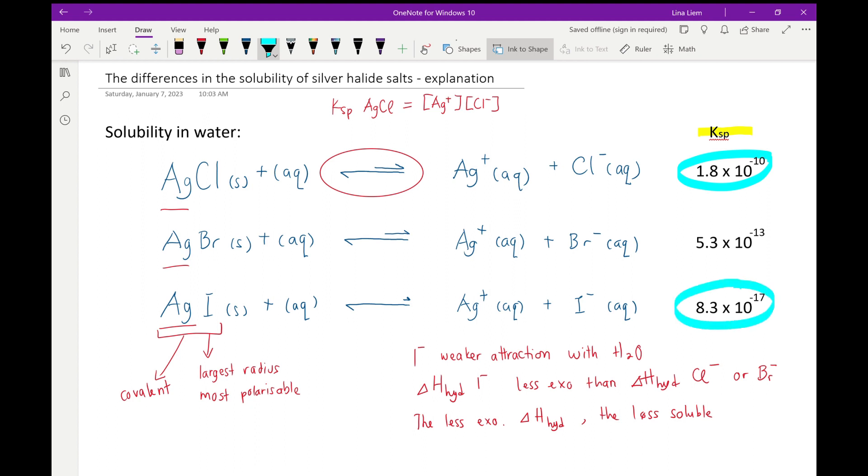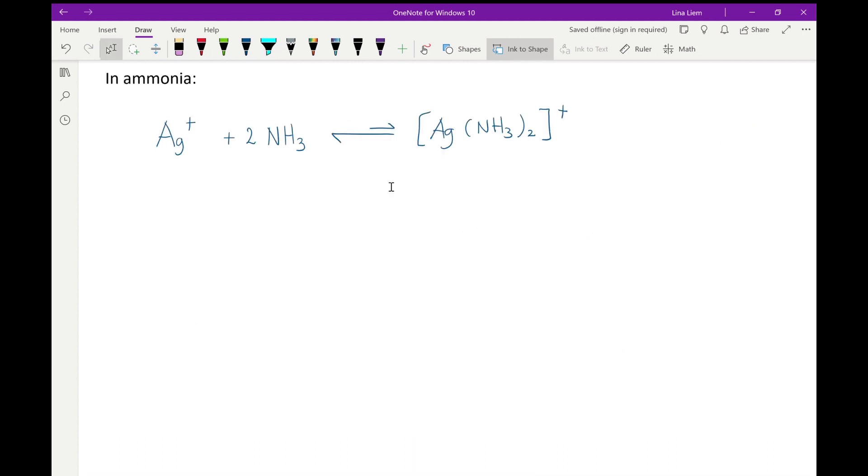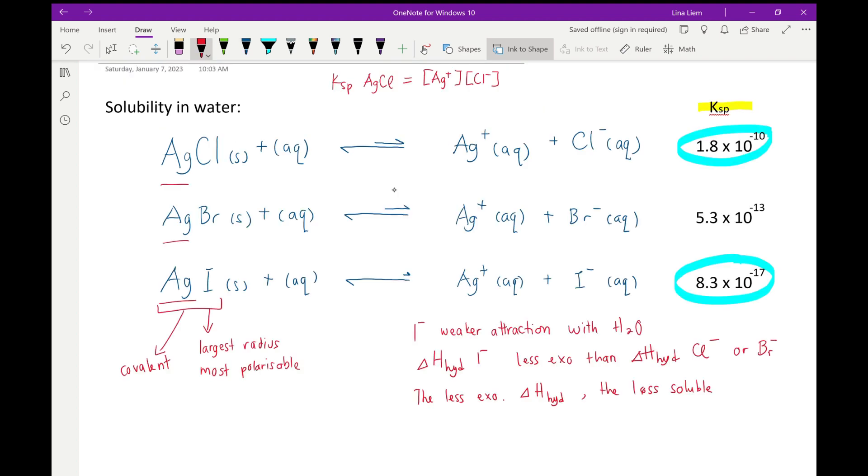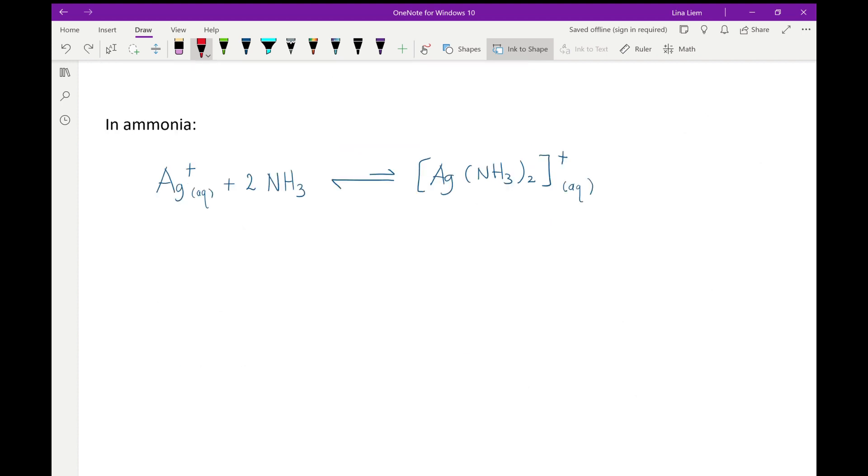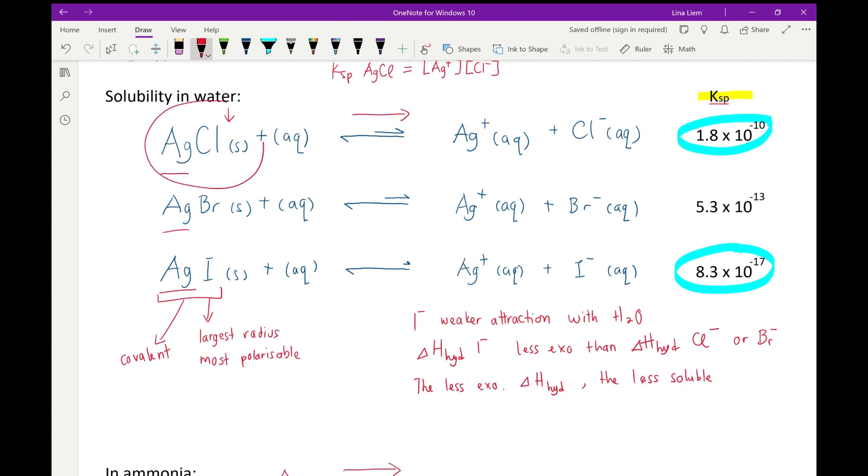Now let's take a look at the reaction in ammonia. When ammonia is added, it will react with the free silver ion to give a soluble silver diamine complex. When silver ion is eliminated from the solution by forming a more stable complex ion, this equilibrium shifts to the right, producing more free silver ions and reduces or dissolves silver chloride solid. So adding excess or concentrated ammonia drives this equilibrium to the right, causing more silver salt to dissolve.